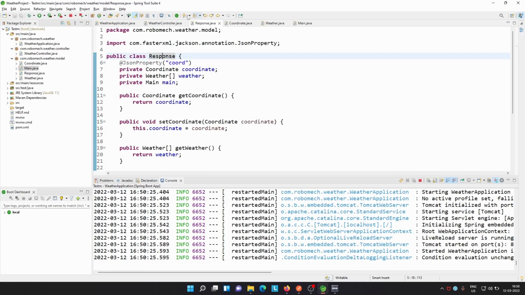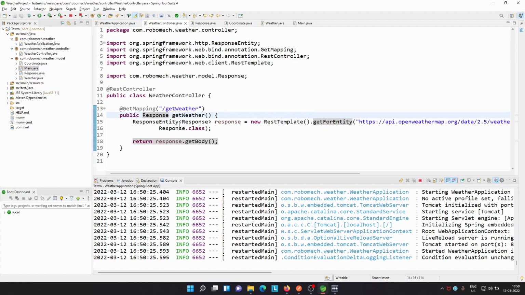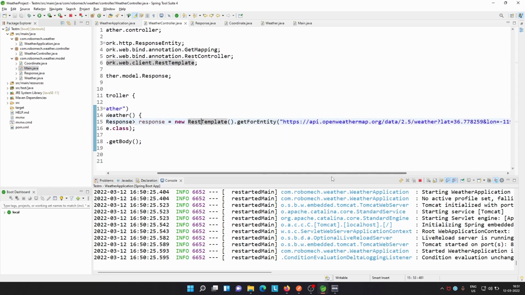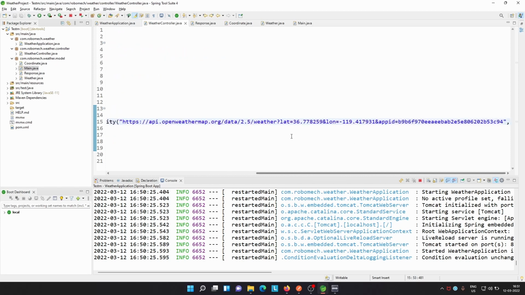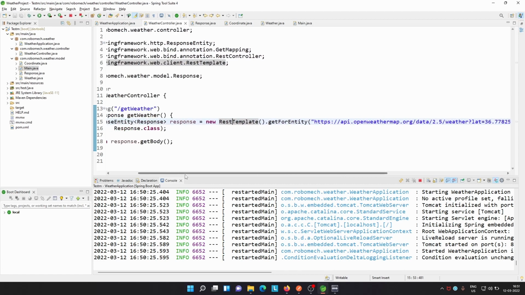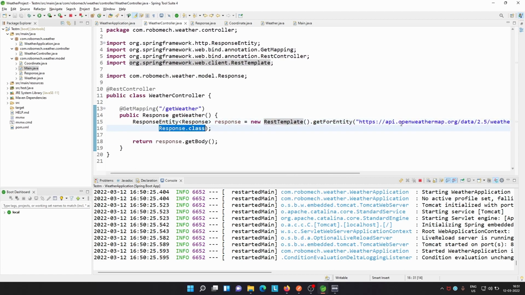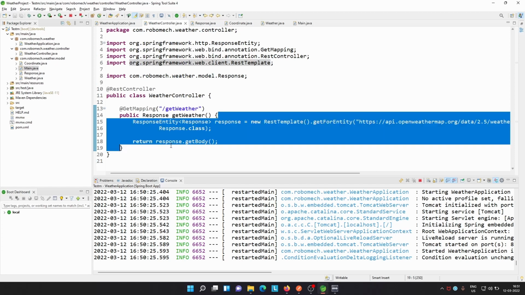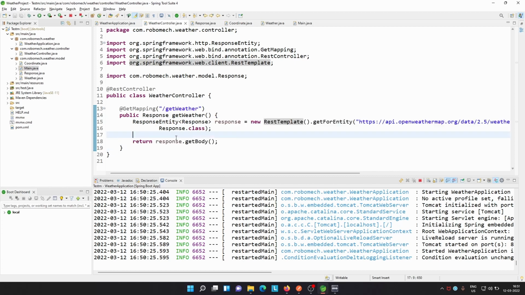Once this is done, we can use RestTemplate, and using getForEntity we first send in the address to which we have to hit the API, and the class to which we want to map the response. In this case, it is the Response class which we created. Spring would automatically convert the response into our Java object, and using that object's getBody, we can send the response and use it however we want.